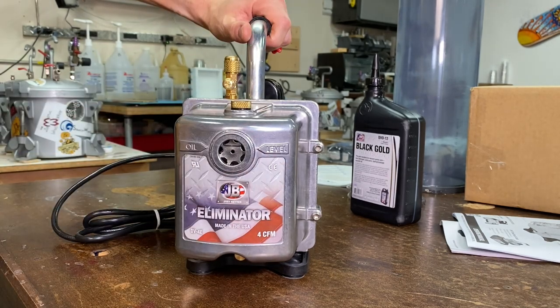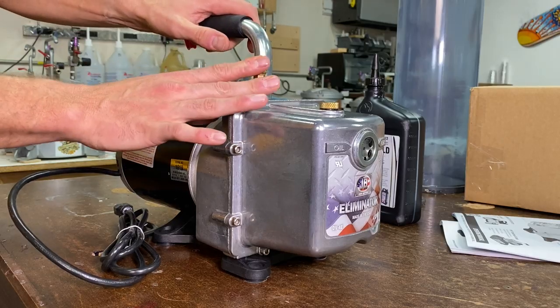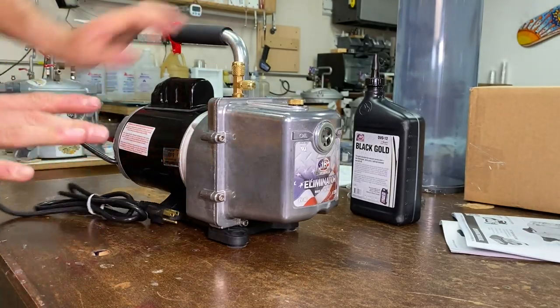Capped it off. Now, the only other things that you need to be concerned with to get started, this is where you're going to connect your vacuum hose to the vacuum pump. And then obviously here's the plug. Now on the back of this, that's the on-off switch. So those are the main things that you need to be concerned about.